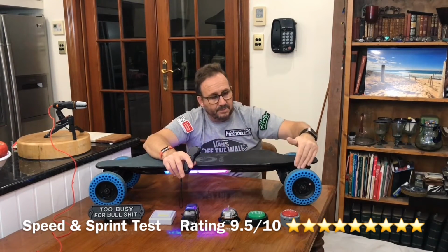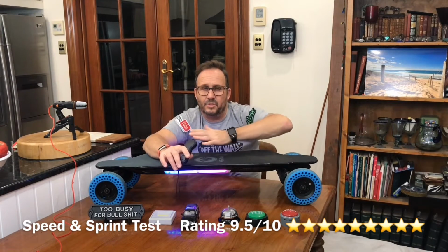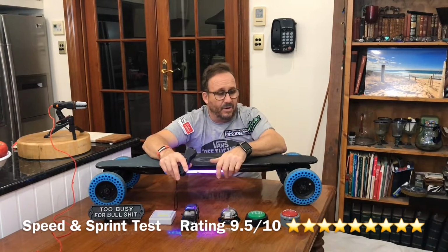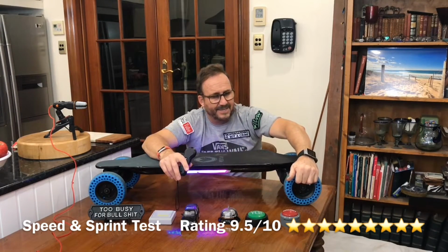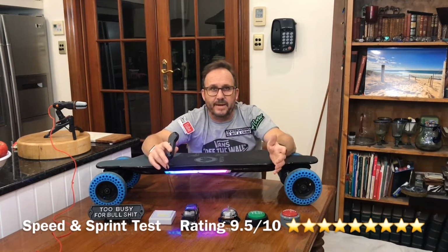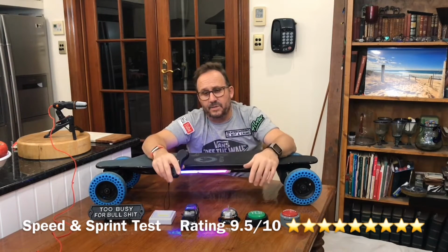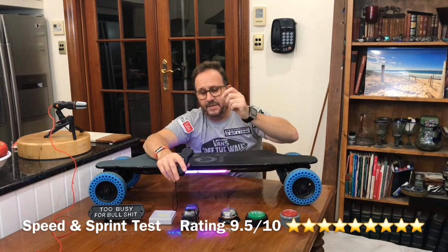You are losing a bit of top speed with these wheels, but then you've got the benefit of the grip and the powering and the torque with them, and they work beautifully on grass and incredibly well on gravel, because they just seem to stick to the ground. So yeah, 9.5 is a rating today out of 10, which is a really good result to Frank and the team at Vestar. They're doing a great job.